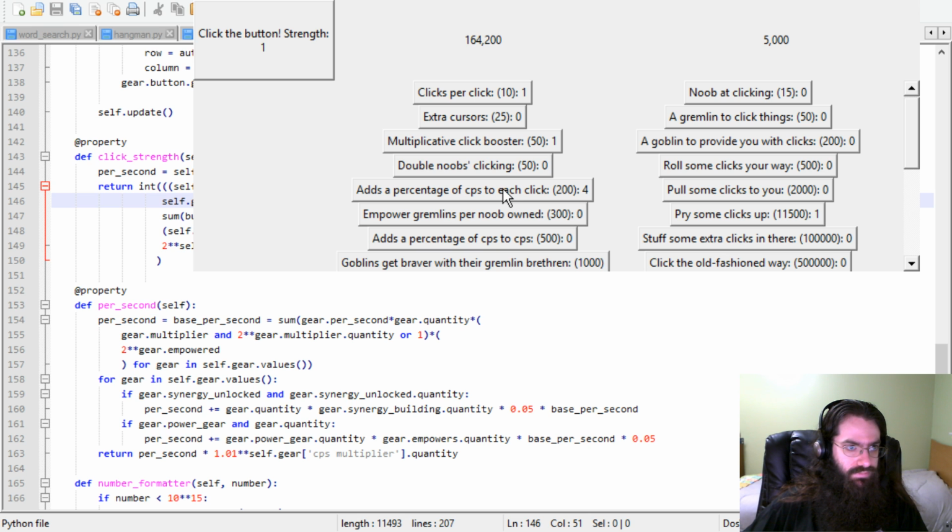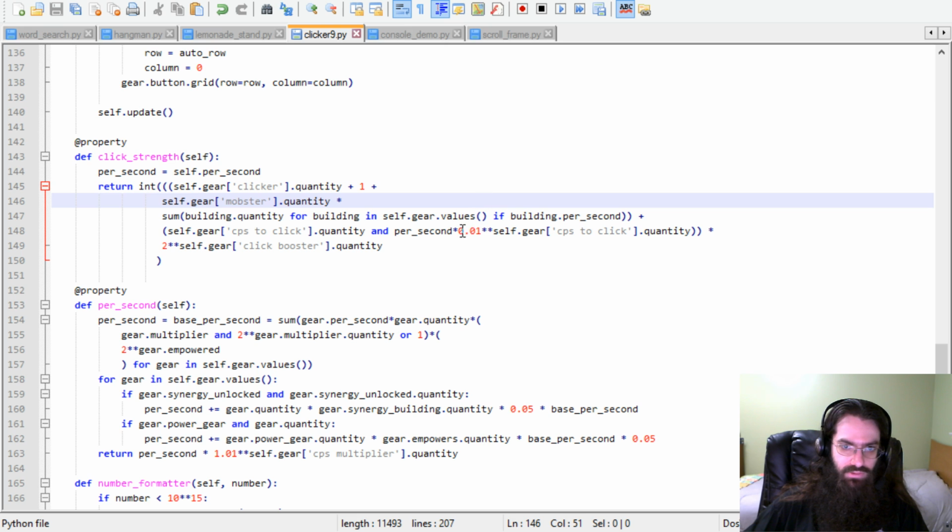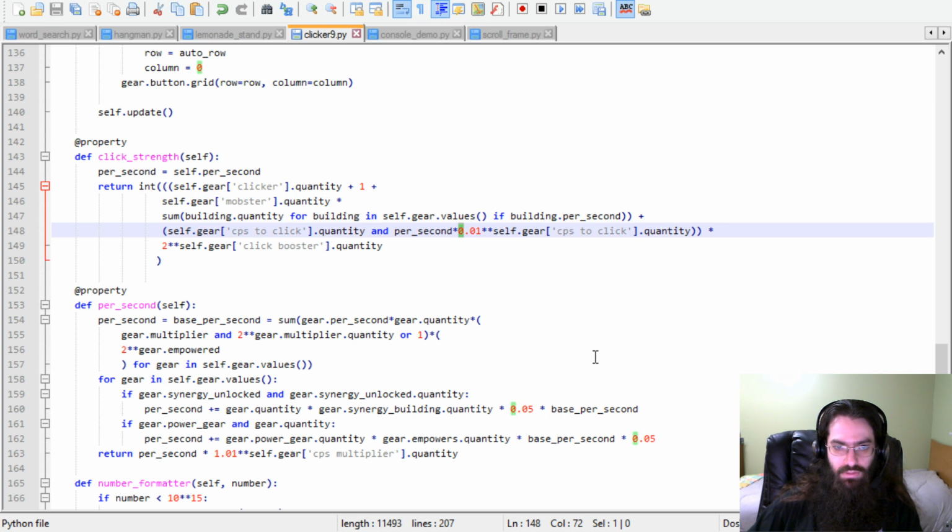Okay. So when the quantity is 0 or 1, maybe it should be actually 1.01. Did I do this wrong? Per second times, yeah, it should be 1.01. I had it correct already. That's fun. 1 times 1.01 to this.